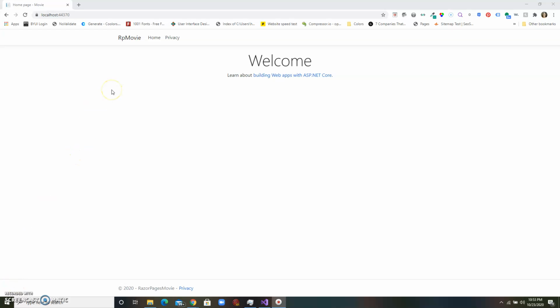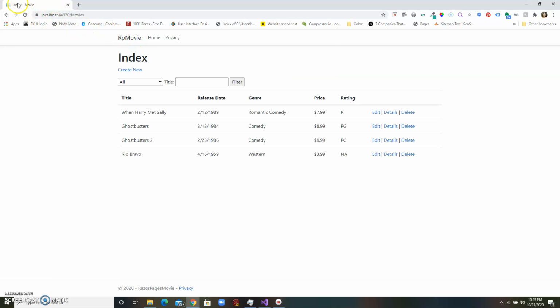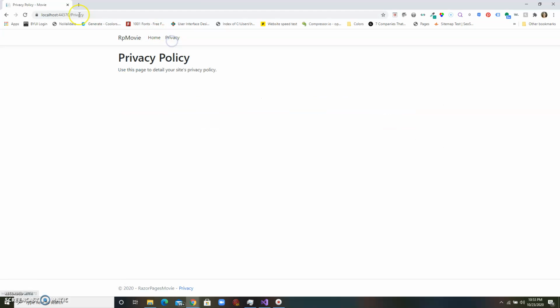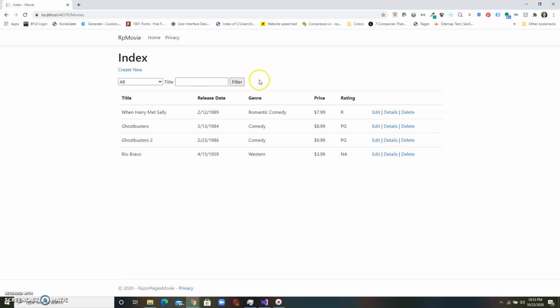This is Brianna Hansen. It's my RazorPagesMovie file application. So you can see we've got the name up here in the tab. We're on the home page. If we go to index, it changes to index. If we go to privacy, it changes to privacy. If we go back to the index, we've got our seeded data that shows up here. And then we get the edit/8, so it shows our number that goes for this particular row.